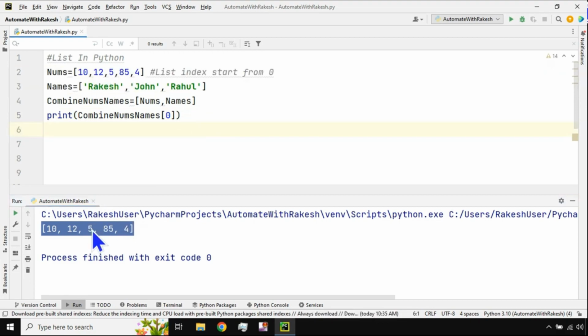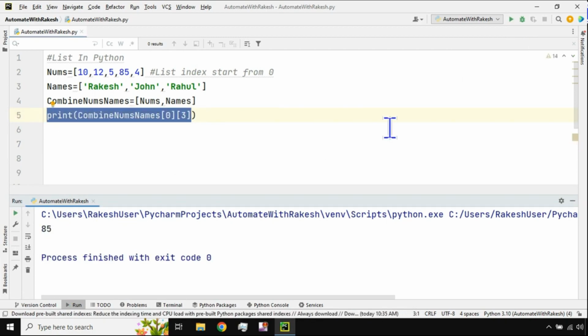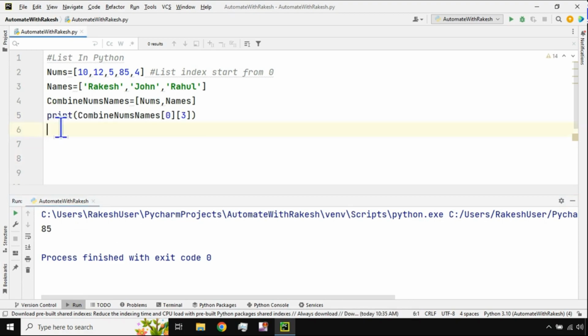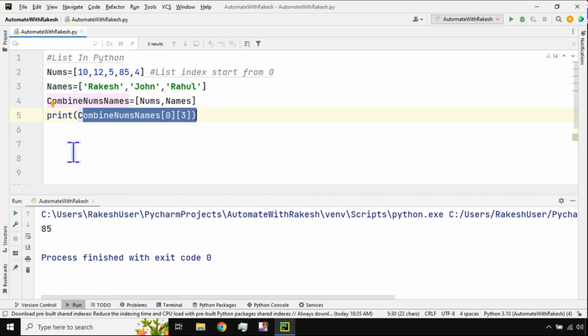Now I would like to access, let's say, 85. So what is the index number of this? 0, 1, 2, 3. So if I say 3, how do I write that? Again square bracket, and I'm going to say 3. And if I hit run, this is going to print the 85 value. The output of this is 85. Getting it? So you can give it to a variable like x is equal to this, so that the value gets carried over to a new variable. Okay, so this is understood. How do you access a specific value from a list of lists?